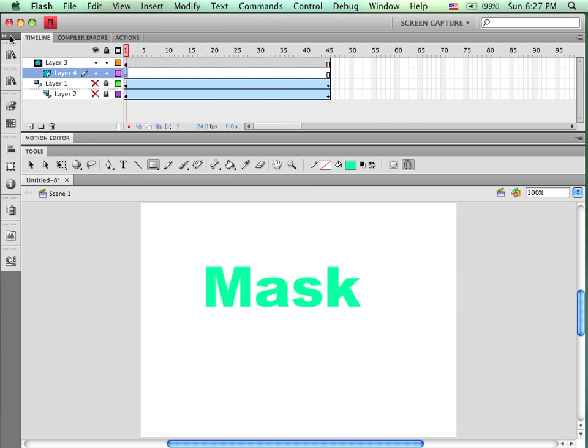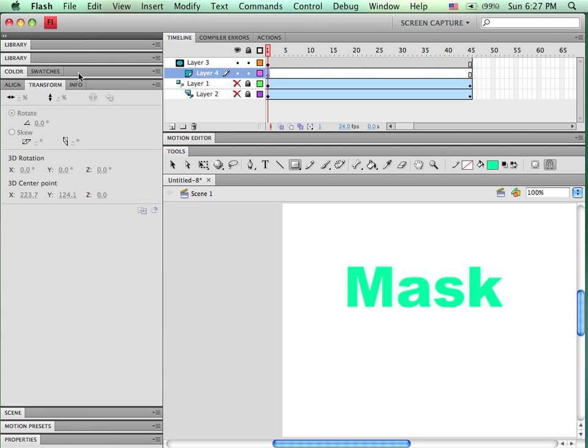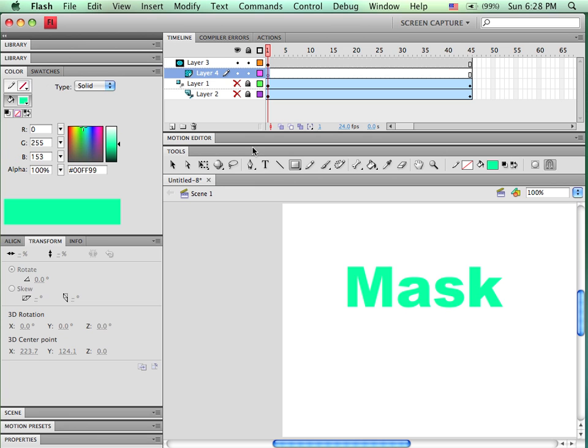And this time, what I'm going to do is for my color, I am going to use a gradient. Let's say a linear gradient.